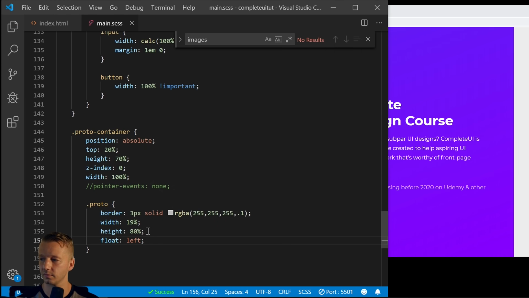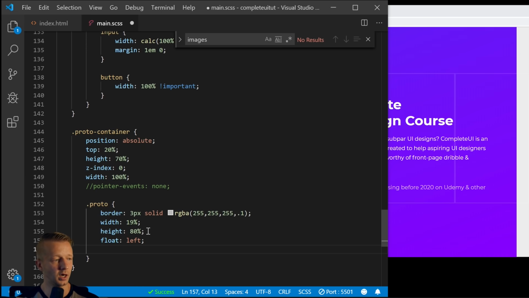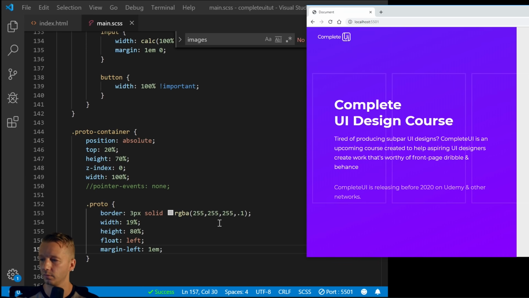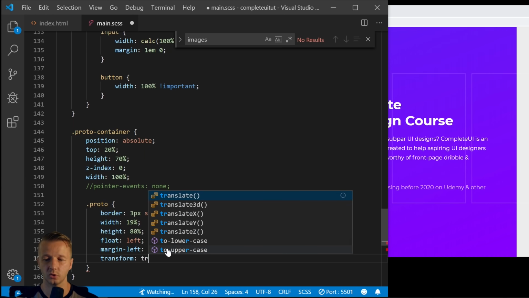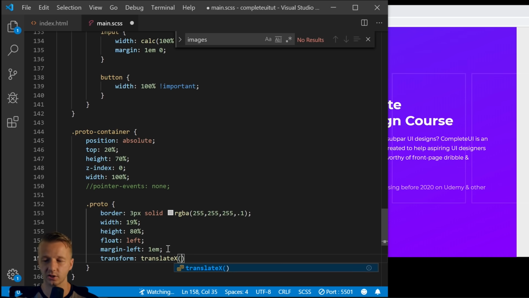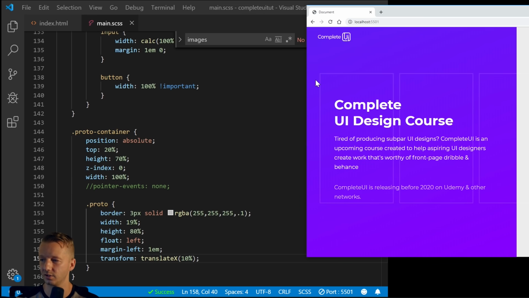Float left, they're going to float left of each other. Margin left to get them away from each other by 1em. There we go, it's coming along already. And then transform, translateX 10%. We're just going to move the whole thing over by 10%. See, it just moves slightly because I didn't want this right up against here or too close.